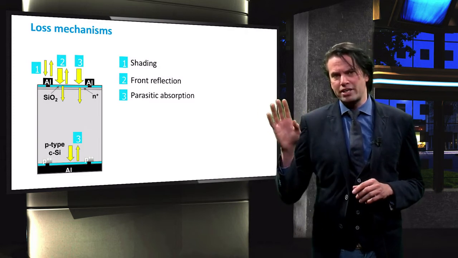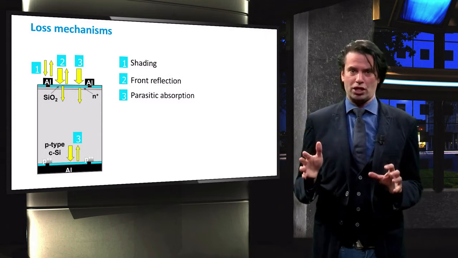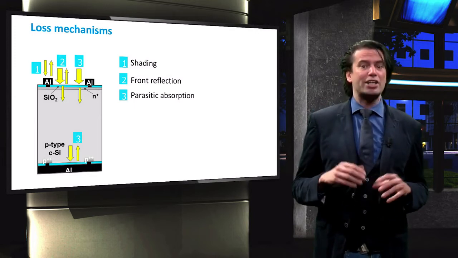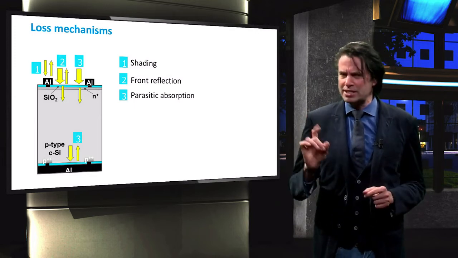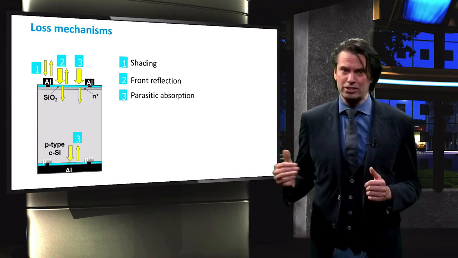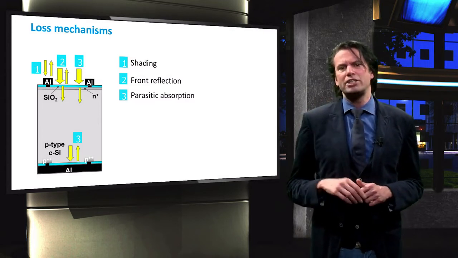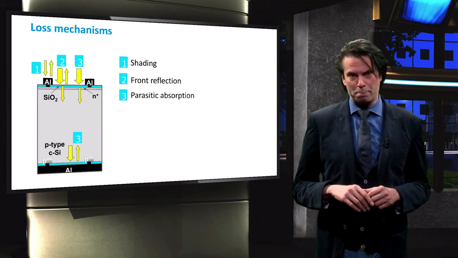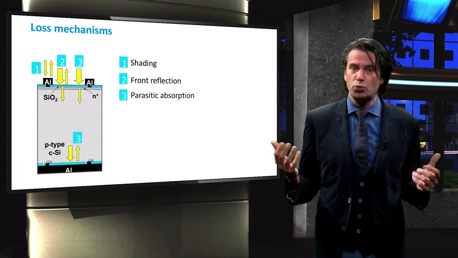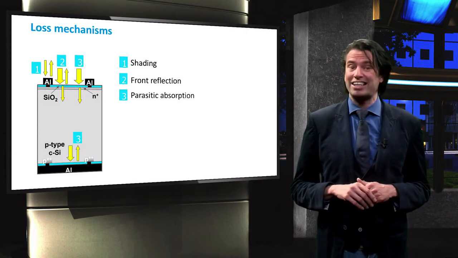The third loss mechanism concerns the notion that light is absorbed in all layers of the solar cell. However, only the photovoltaic absorber layers contribute to the actual generation of charge carriers. This means that any light absorbed in photovoltaic inactive layers is considered a loss mechanism. This loss mechanism is known as parasitic absorption. Parasitic absorption is of special concern to solar cells with a PIN junction, where only the intrinsic I layer is a photoactive layer.